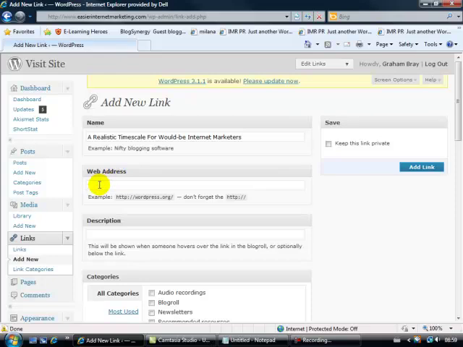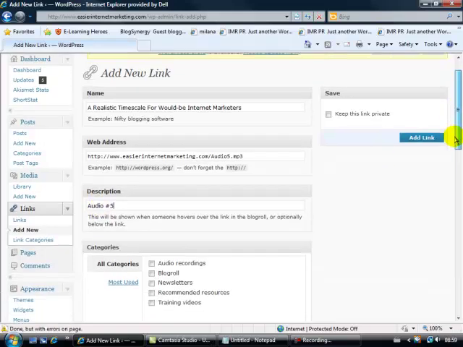Next one, web address. This is where it'll be found on my site, so it's simply http://www.easierinternetmarketing.com/. Now this one was audio5.mp3. That's the full URL there. Description. This is what is shown when people hover over the link. I'm going to keep it simple, keep it as audio number 5.